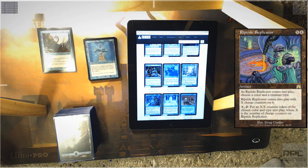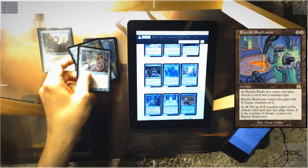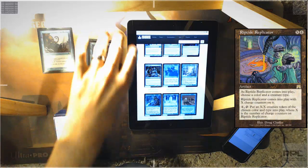Temporal Distortion. There it is. We got it. We'll play that card. And then Psionic Gift from Odyssey seems really good because we're going to tap and untap creatures a lot. If we have it, I'm pretty sure we have it. There it is. Psionic Gift. Wow, we're going to do some really cool combos in this deck. Can't wait to talk to you about those combos when they go off too, observer. So we got those, Psionic Gift and Temporal Distortion.